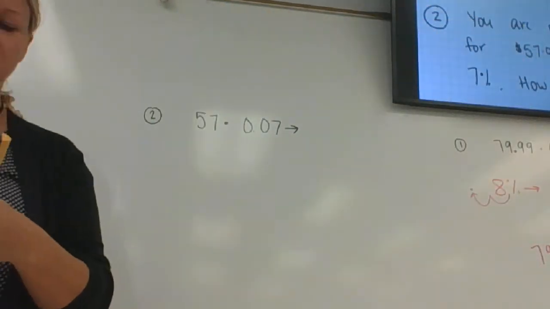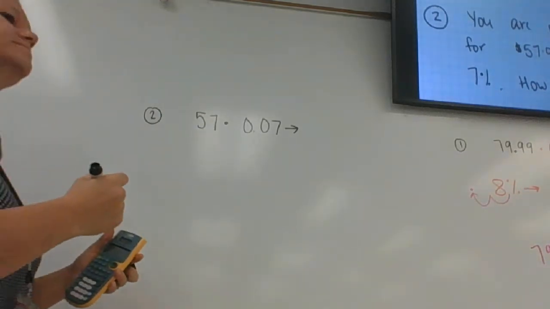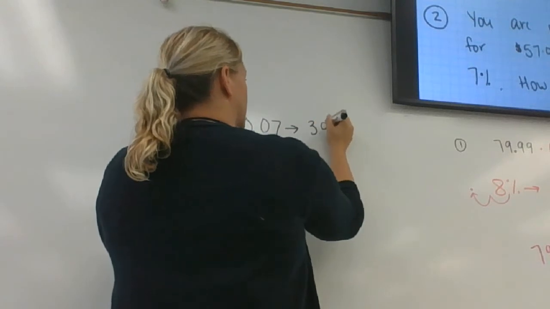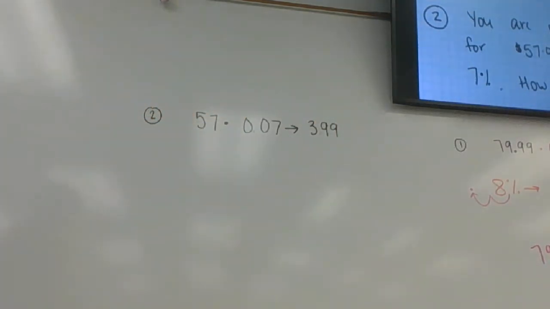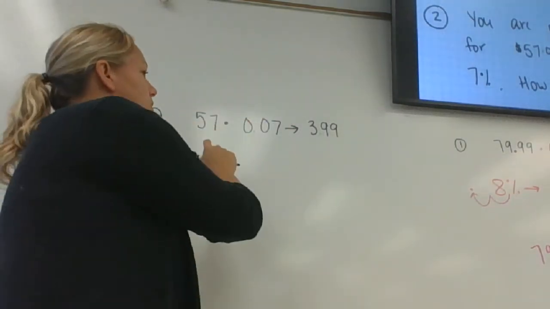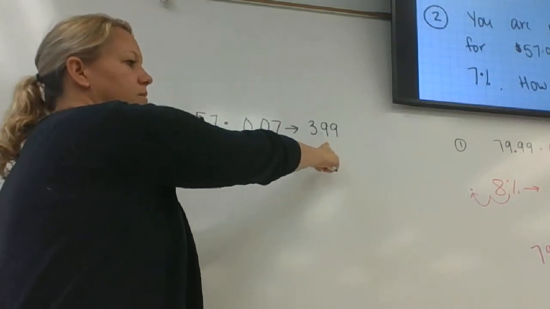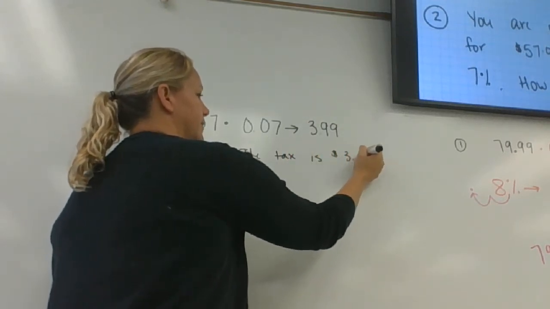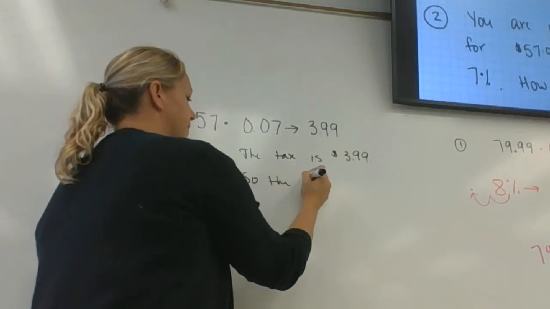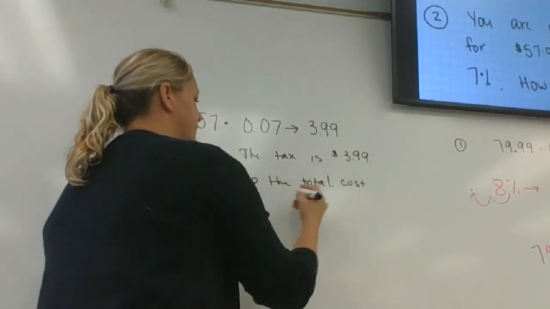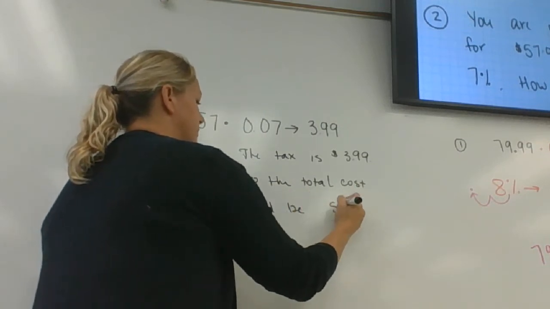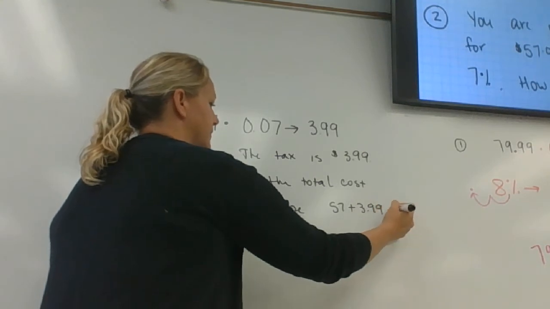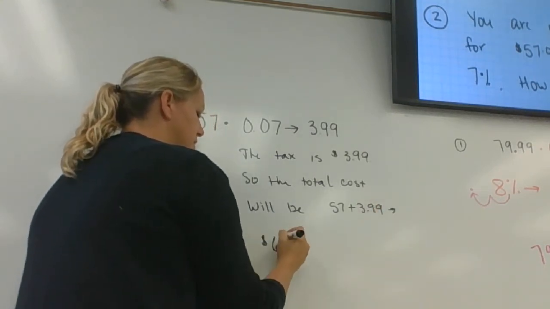This is accurate. This is a real sales tax. Patrick, can't you multiply? Shortcut. Yeah, if you want to just do this in one step, so tax adds to the total cost. So your $3.99 here would be the tax. $57 plus $3.99.